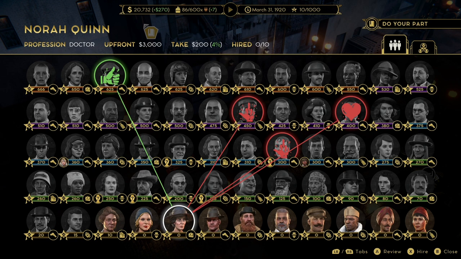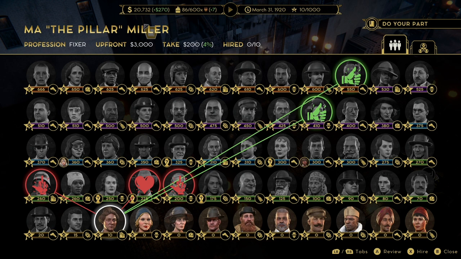Also, you have got tiers. As we can see, 1 to 5. 1 being the lowest, 5 being the best. It's going to take you a while to build up to the rank 5s because you're not going to have the notoriety to even unlock them. They're not going to look at you. They don't want to work for you. So you're going to be stuck hiring the lower tier gangsters, and that's fine. There are some gems there too.